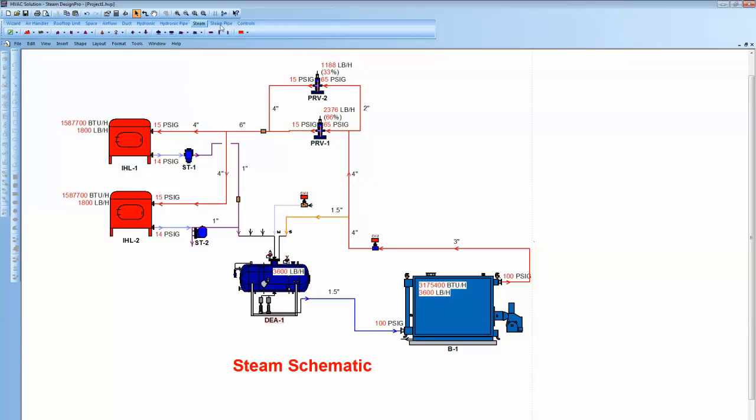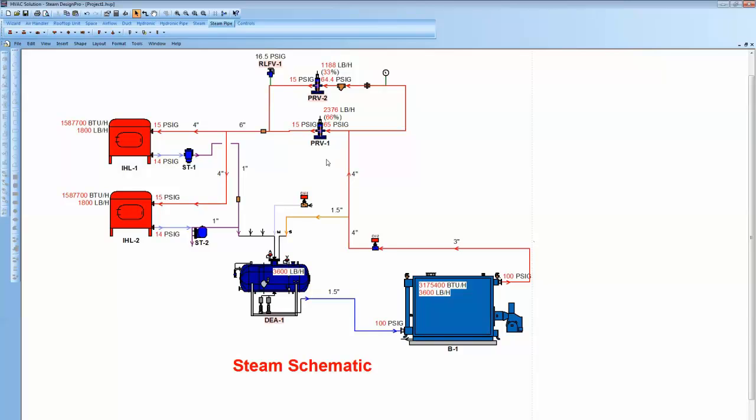Now you can always come into the steam pipe and start putting strainers on here. Just drop them right in there, really showing what you want on there. Here's a little relief valve that would go on that. You want some unions on there. These are minor components. There's a check valve in there. Just come over here, maybe you want a gauge on there. That's how easy it is to do.